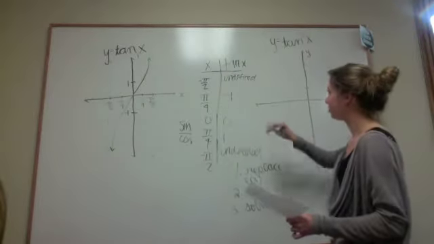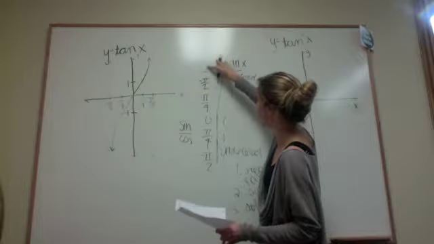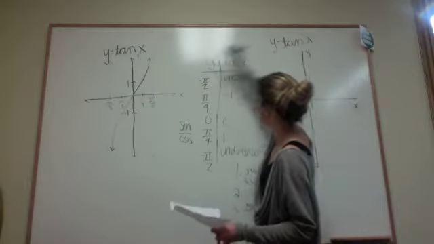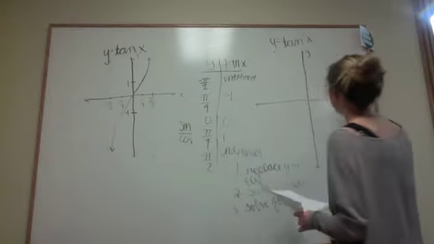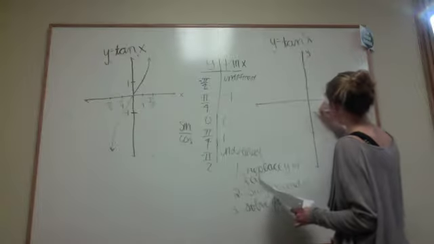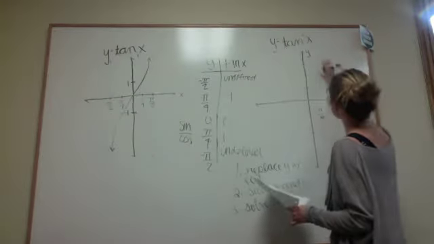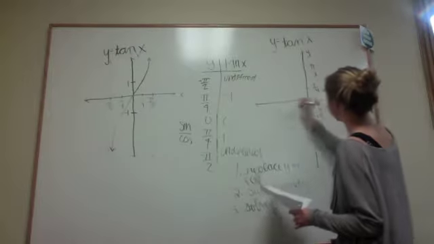Now to graph it, if you've already done the regular tangent, you can just switch x with y and graph it that way. So since negative pi over 2 is undefined, we're going to do it here. So negative pi over 2, this would be negative pi over 4, this would be pi over 2, and then pi over 4. This is 1, and this is negative 1.